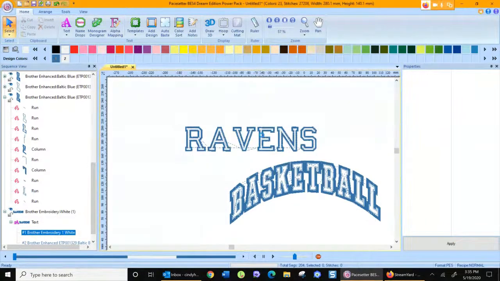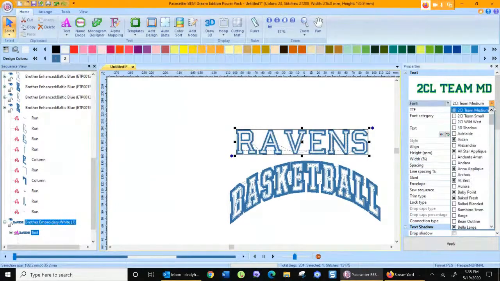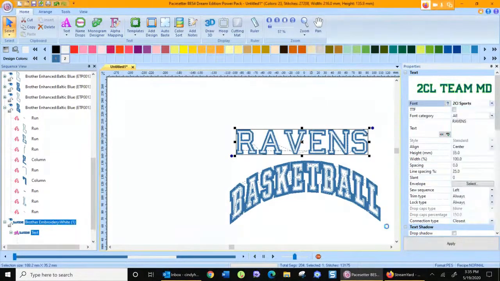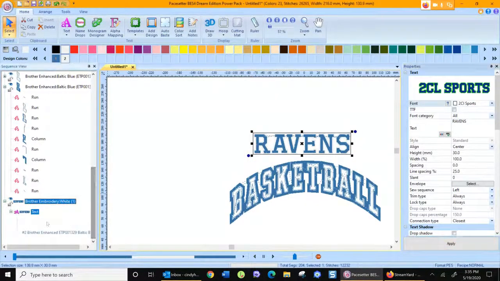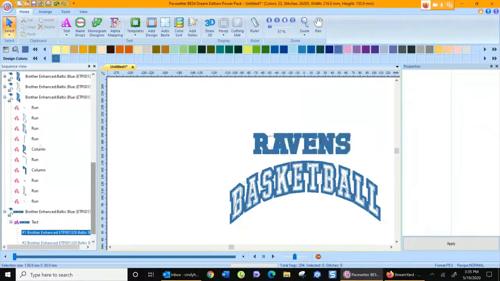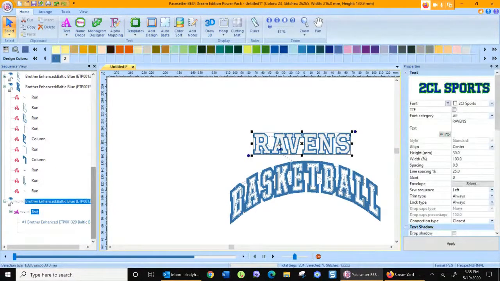And if that's not the font that you like, if you'd rather try one of the other two color ones, let's say we choose Two Color Sports, that one's a little bit more bold and might match this text a little bit better. So we're going to let it apply itself, and it reversed my colors. So I'm going to flip those colors one more time, switch that one to blue, and we are going to come in and switch this one to white. So there, I'm happy with that one.